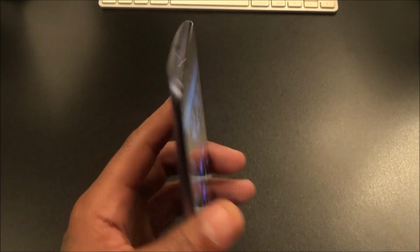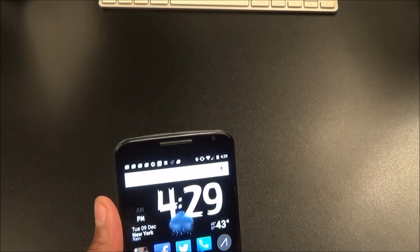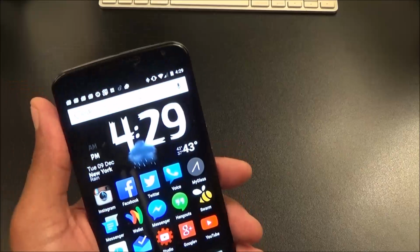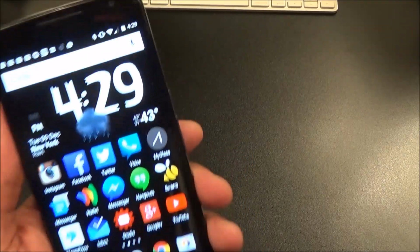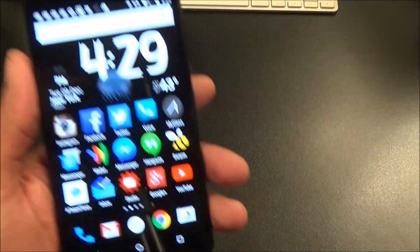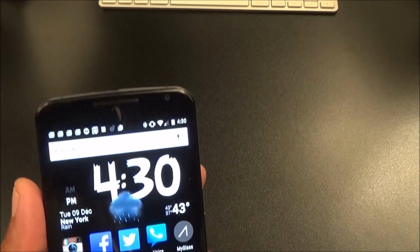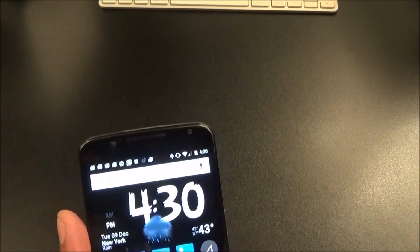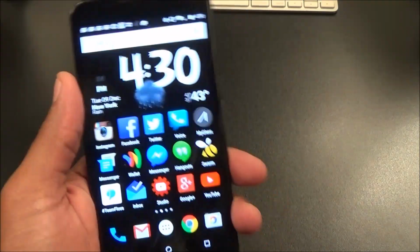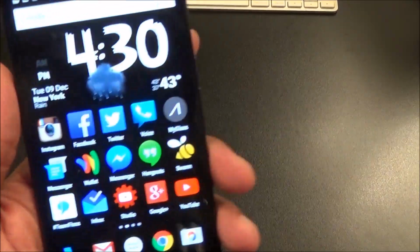If you're not using the case, just having the metal around the sides, that's kind of underrated to me in the cell phone game. But the metal feeling, the feel that you have when you hold the phone in your hand, that makes a difference. Think about when you had your old Galaxy Notes and all these plastic phones, and then you hold something like an M8, that metal phone. It just gives you that feeling of you got your money's worth when it comes to build quality. I hate spending $800 on a phone and it feels like my cable remote control. I don't like that. A lot of people want thinner and lighter. I like bigger and heavier.